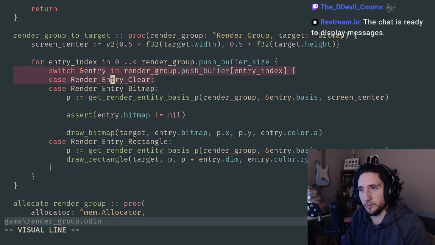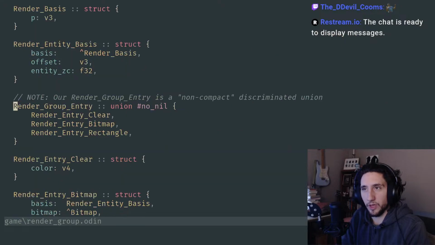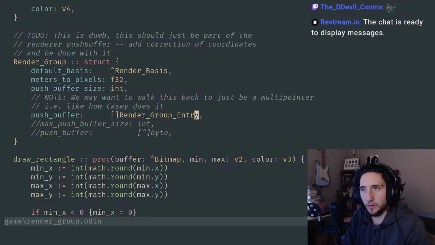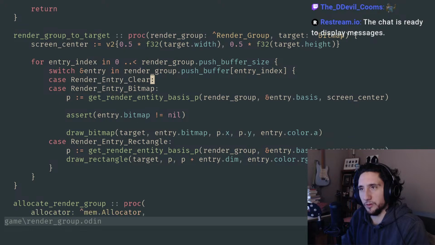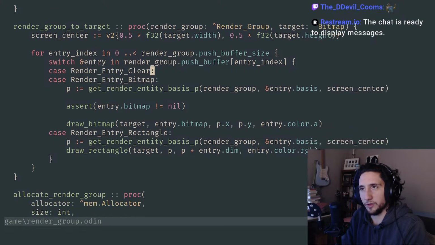And using just a simple switch on the render group entry, just using a simple switch on that union, I just looked at Odin's overview to do this, and I thought, what the heck? Let's just go forward and try that out, and it works out pretty nicely.